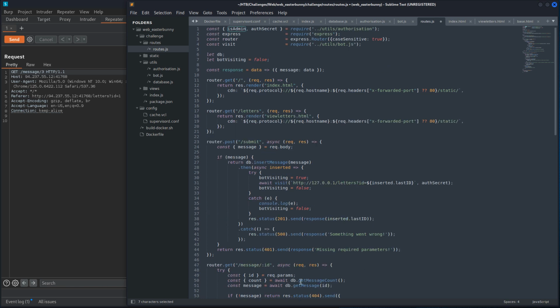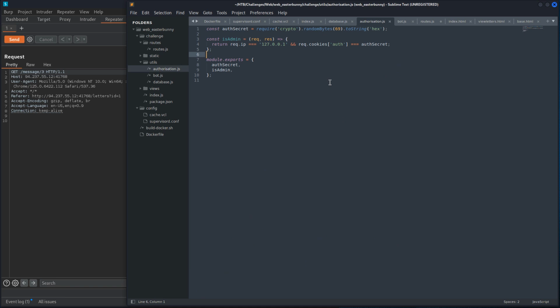If we look at is admin, it's coming from the utils authorization file. That function is basically just saying the request has to be coming from localhost, and the request needs to have an auth cookie that is the auth secret. And if we look at how auth secret is made, we see it's using 69 random bytes converted to hex.